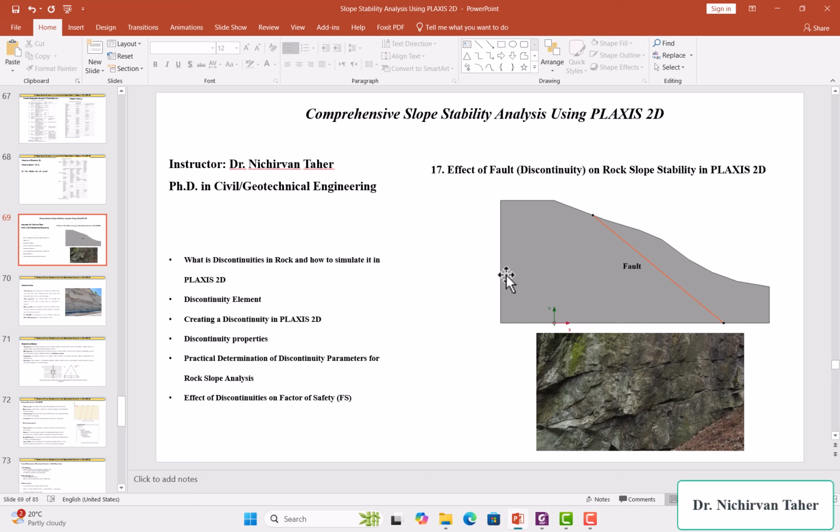So in this lecture we will learn how to simulate a rock discontinuity in PLAXIS 2D, and also we will learn the discontinuity element and how it works in PLAXIS 2D, and also we will know how we can create a discontinuity and discontinuity material properties in PLAXIS 2D, and also some practical determination of discontinuity parameters for rock slope stability analysis, and also the effect of this discontinuity on the safety factor of the slope.